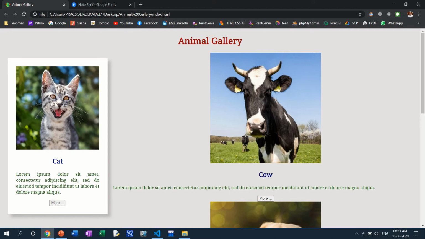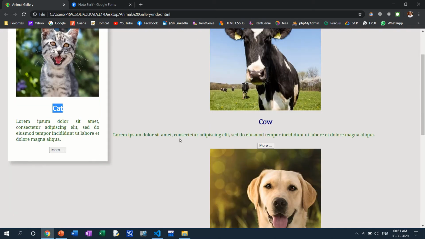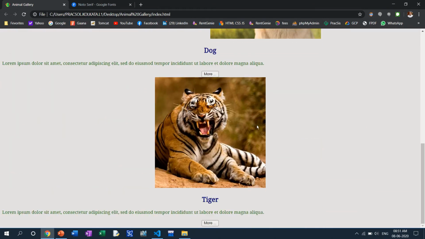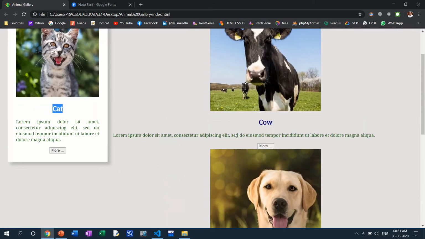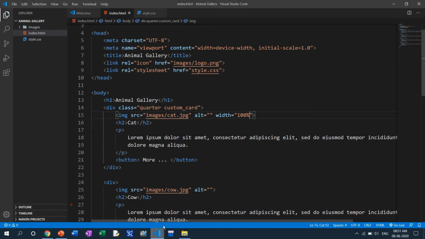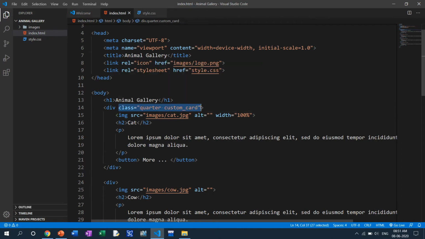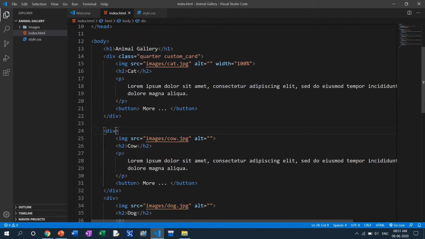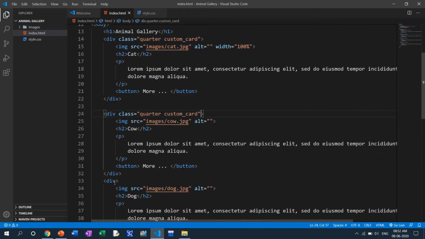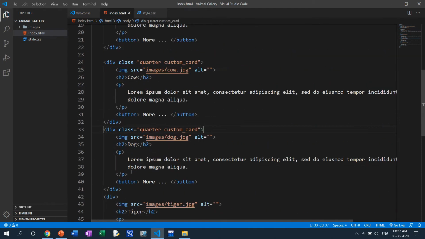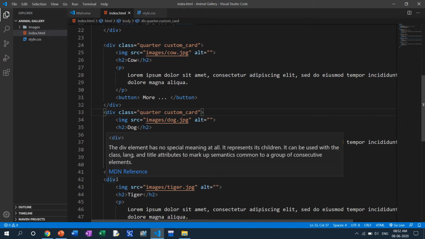With beautiful shapes like that, all these things are in a proper way. The button is there, some text is there which is already justified, the heading is there, the boxes are there, and the image is proper. But in the case of the cow, dog, and tiger, it is not proper. So I do one thing: I just need to copy this to everybody's divisions. So I copied these things.